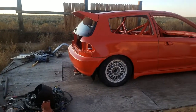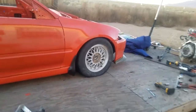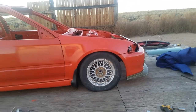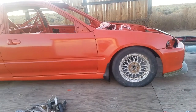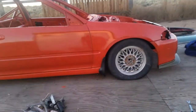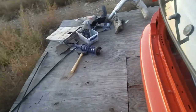I haven't gotten any tracking number or anything on the hood or the tailgate, so I'm gonna call them tomorrow and see what's going on. And it's one of those things where you've run out of money, so I can't get the windshield right now and all the other stuff that I need, like the brakes and all that other crap. So until I get some money, this is the way it's gonna be until spring, I guess.